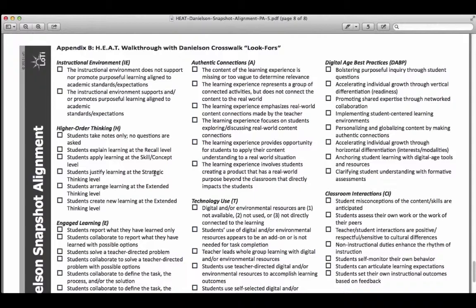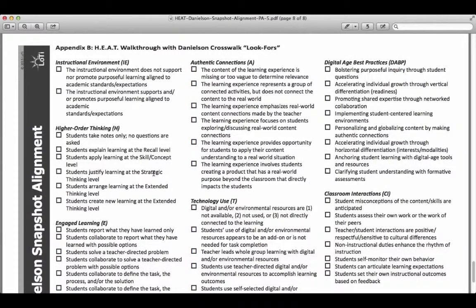If you would like to set up a phone conversation or an expanded meeting where we can actually demonstrate each of the sections with you, that would require more time than this brief webinar. But if this is something that you would like to see piloted at one of your schools, a more detailed conversation would be very appropriate. Again, I want to make sure everyone understands our offer to provide follow-up if you need more detail on how to score any one of those elements with the new HEAT walkthrough form.